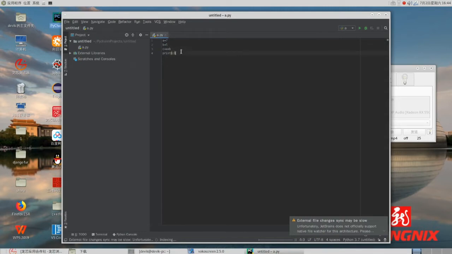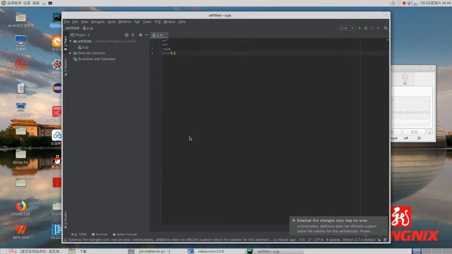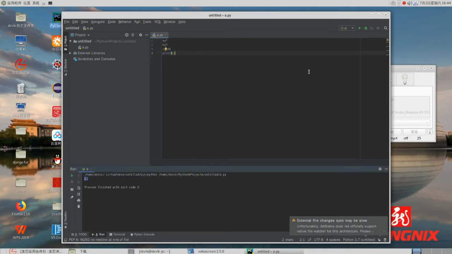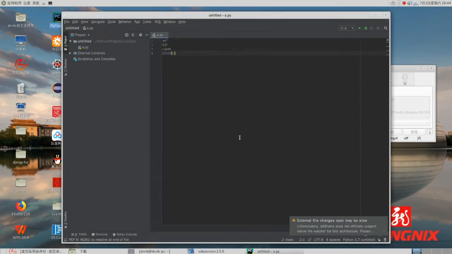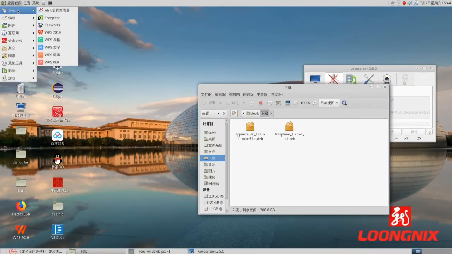Now I'm opening it, and it's a little bit slow. It takes a lot of time because the 3A4000 is not such a fast CPU. I think 3A5000 will be better, and 3A6000 will be at the mainstream level of Intel's 11th generation. I'm expecting it. So you can see I executed it and the result is 12, A plus B is equal to 12. Yeah, correct. So we close PyCharm, which is running perfectly, and everything works fine.